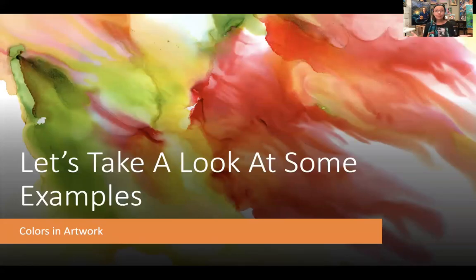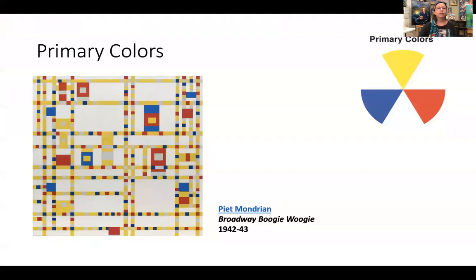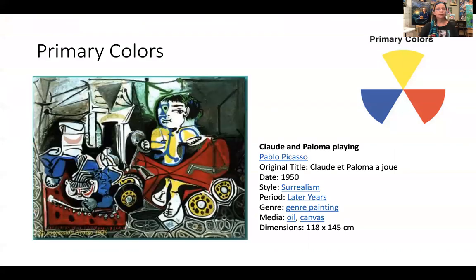So let's look at some examples, right? Because we learn about this, and now we can actually see how it applies to serious pieces of art. Here's the very famous Piet Mondrian, and I'm going to show you now the use of primary colors. This one is very clear, nothing to talk about, it's just right there.